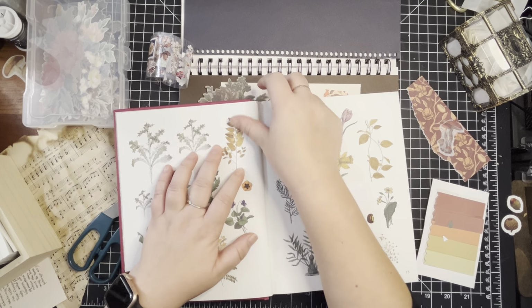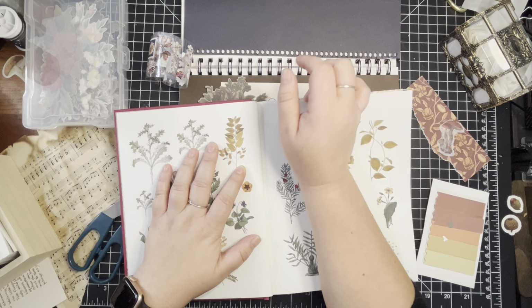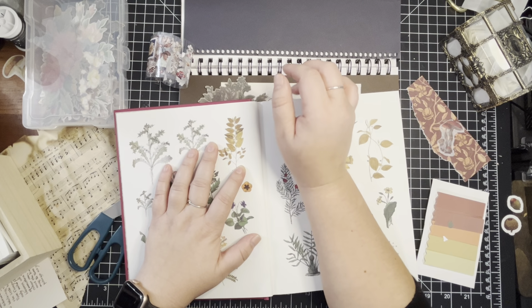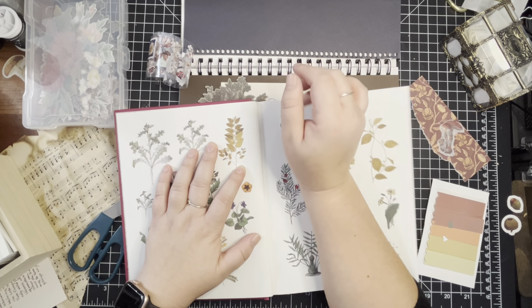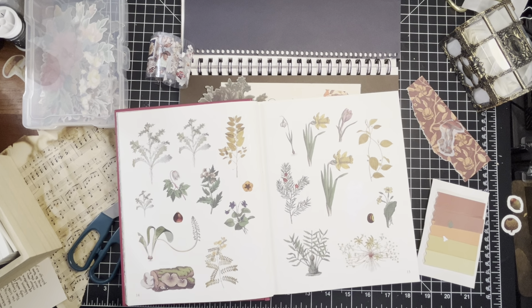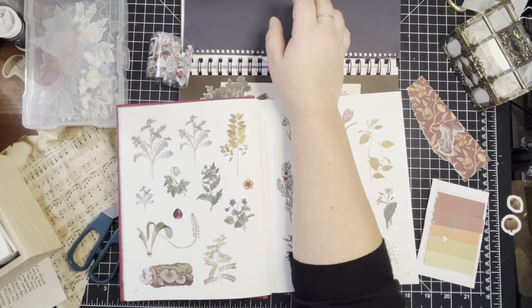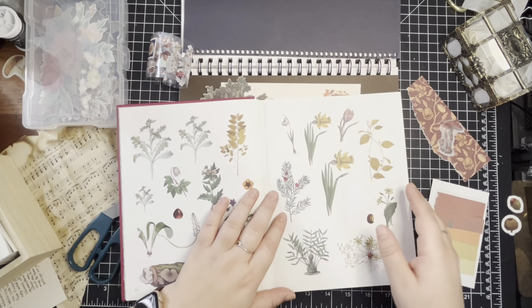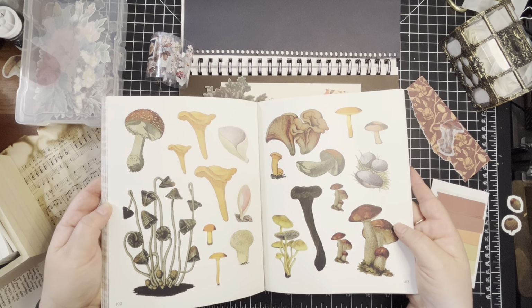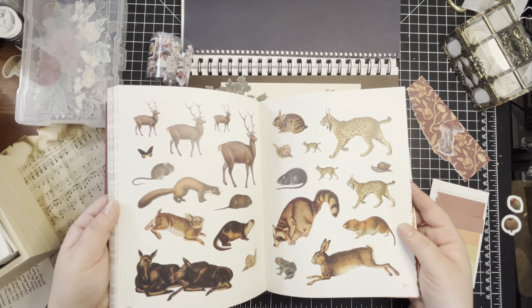Maybe. I see stickers in my head that I know I have from something that I recently saw, but I don't remember where they're at. What were they in? Long clear stickers. This is why I had to get rid of stuff, because I just had way too much going on, to not even remember what I had.